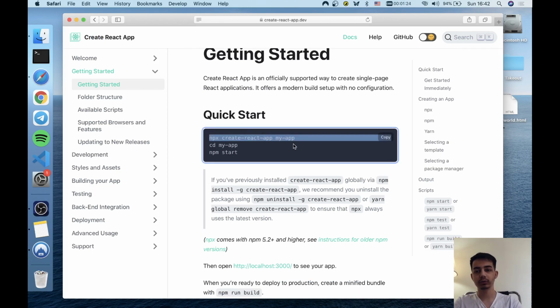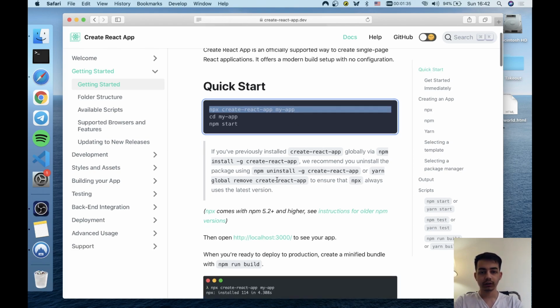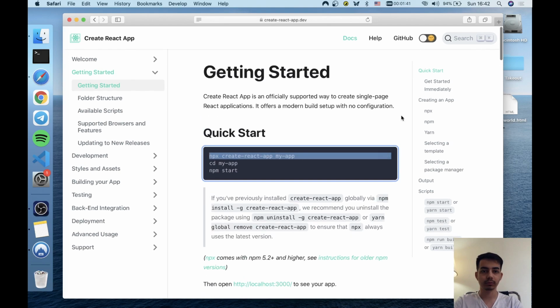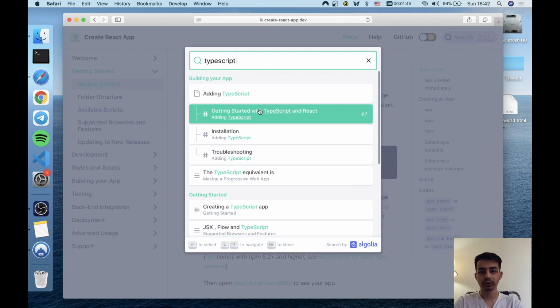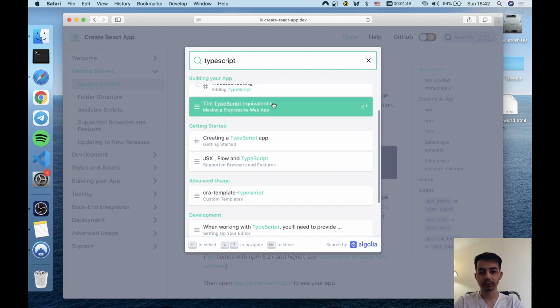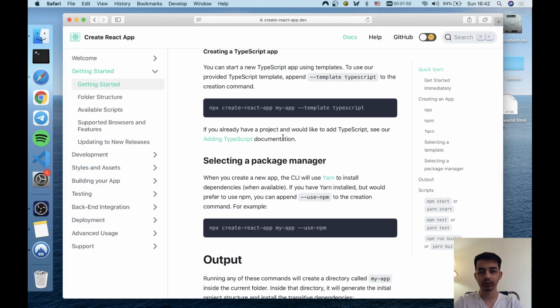It helps you bootstrap your React project without needing to set up any bundlers like Webpack or the TypeScript compiler. Nothing. And it has a utility for setting up a React project with TypeScript. If I search for adding TypeScript, creating a TypeScript app, there we go.